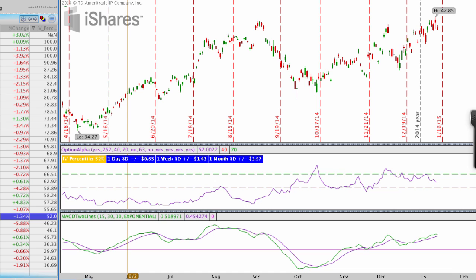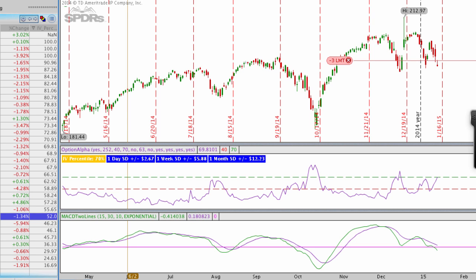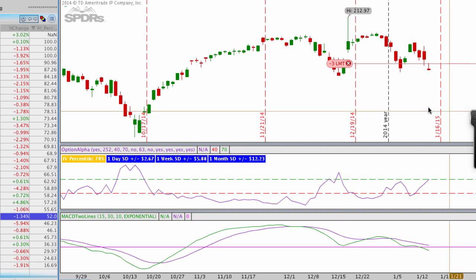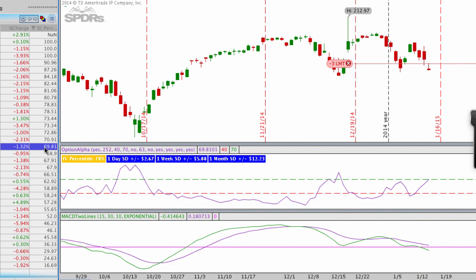We're looking for the low-hanging fruit, things that are moving up. I know that today SPY was another trade, and you can see SPY is right here on our watch list to the left. It has 69% implied volatility, but just the other day it was down in the 30s and 40s. So you start to see that implied volatility is rising in SPY, and as a result, we have orders that we're trying to get into the market to trade this security because implied volatility is starting to rise, and it's now in the 70th percentile. So very high implied volatility leads us to believe that there's an opportunity here to trade something in it.